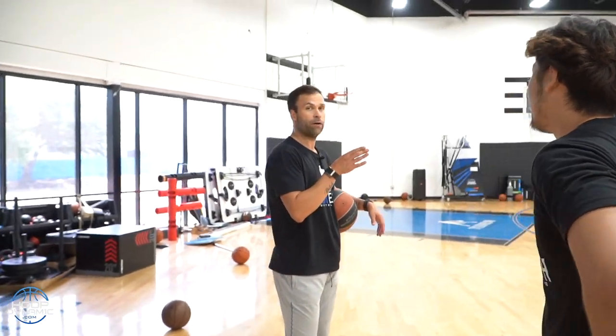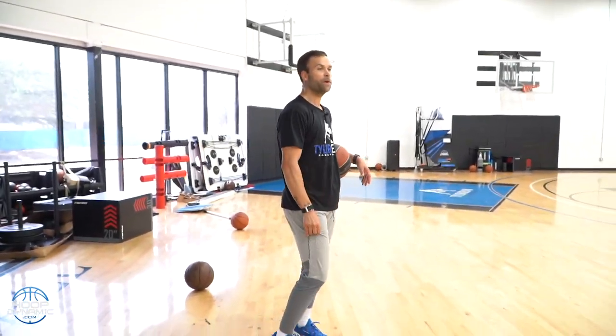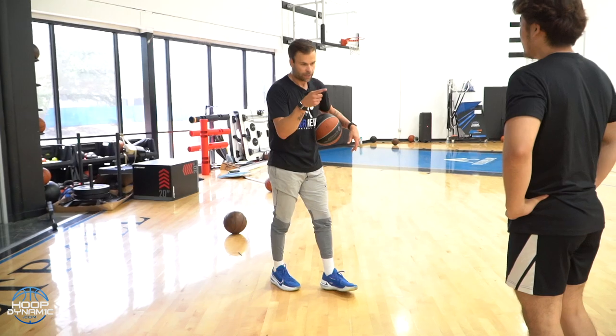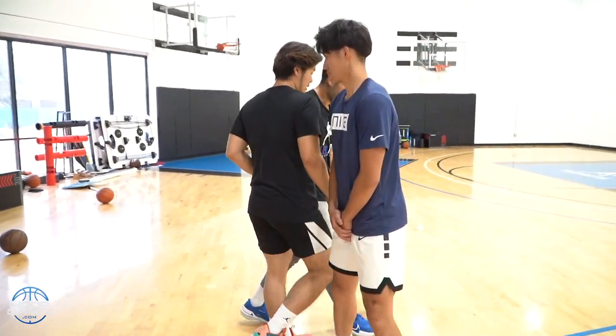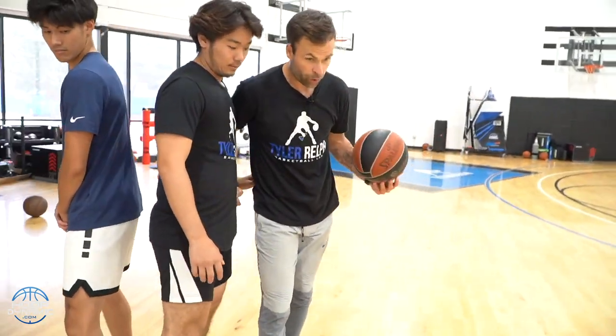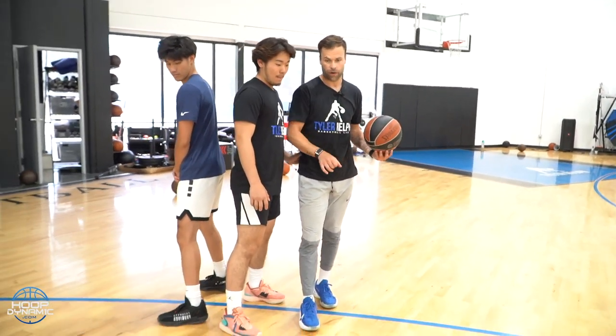Now we're going to look at a turnout right off a ball screen. This could be a couple different situations. The first is, as I've come off this ball screen, Yo fights over the top, so I'm right here locked with him. I'm going to envision that this is drop coverage.